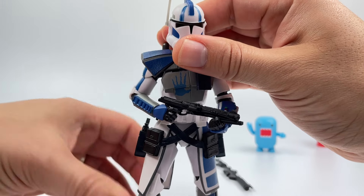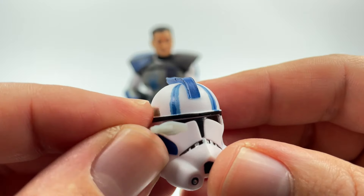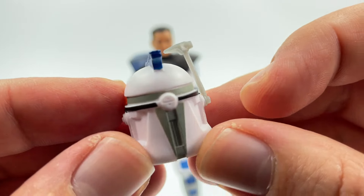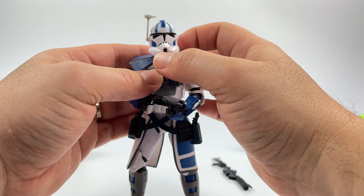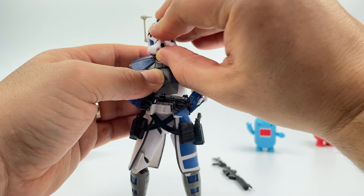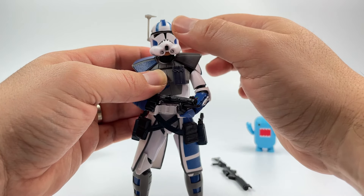Let me pull out the helmet here and show you the face in a minute. Here is the helmet looking pretty sweet — the range finder does articulate up and down, which is pretty nice. There's the front, looking pretty sweet, lots of details, paint looks good. It fits really nicely onto him. You see just a little bit of his chin, but if you adjust it a little bit you can get that covered up. With the helmet on, it doesn't really hinder his movement looking side to side, looking down or up.